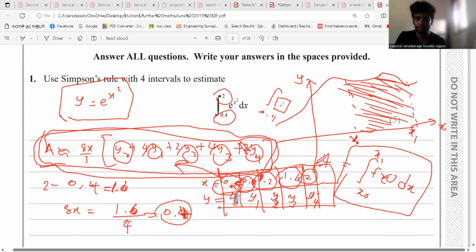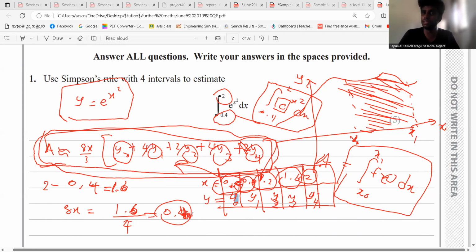You can enter 0.4 as the lower bound and 2 as the upper bound, and assign this function. Then click on the equal sign. You can find the answer is pretty close. They are pretty close, but they will not be equal with each other because in Simpson rule there is an approximation. So in another video session I'll explain how to derive this Simpson rule. It takes a little bit of time to derive it.